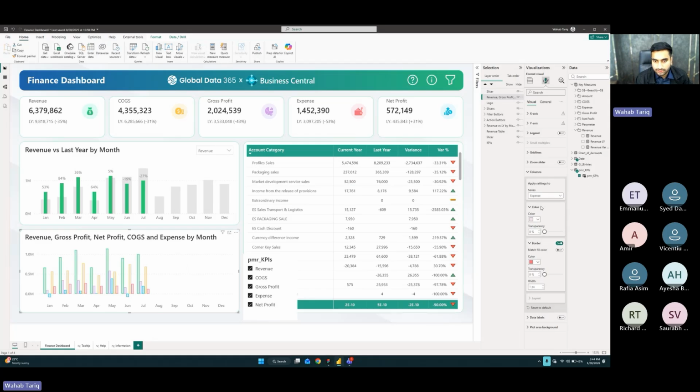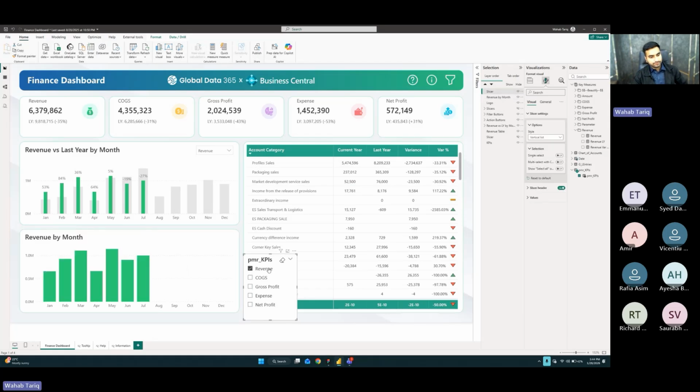Now let's test it. So if I select revenue and then if I select cost, yes, colors are working fine. But if I multi-select, let's say like that, see, revenue and gross profit together, then expense, it is working properly.